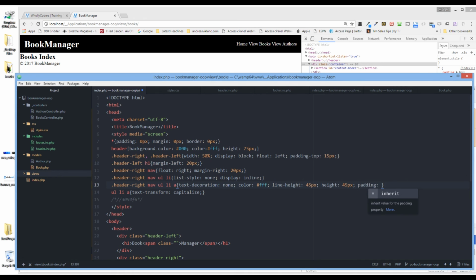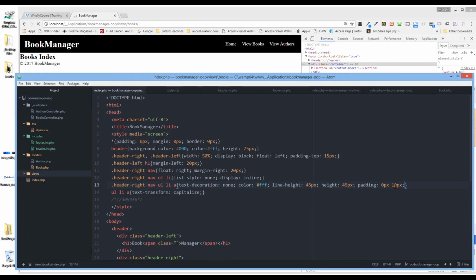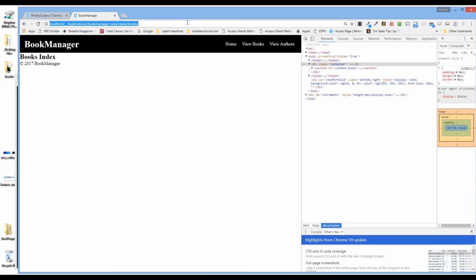So padding, nothing on the top but 10 to the left and the right. Maybe 20. They seem kind of tight. Maybe 20. All right. Okay, that's a little bit better.